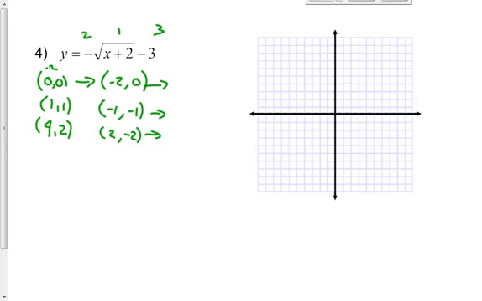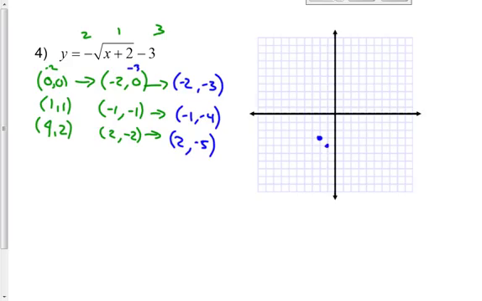It says subtract 3, which I'm going to do exactly that. I need to subtract 3 again from every y term. My x values will stay the same. Y term, 0 subtract 3, negative 3. Negative 1 subtract 3, negative 4. Negative 2 subtract 3, negative 5. And then I can plot them. Negative 2, negative 3. Negative 1, negative 4.